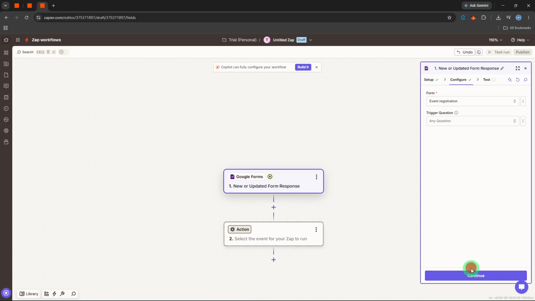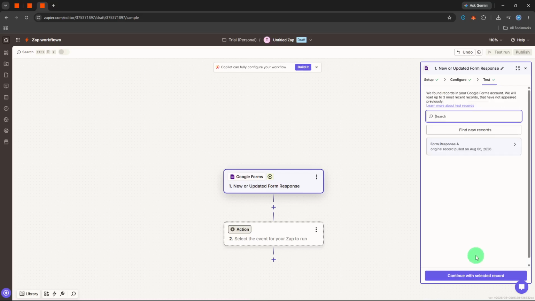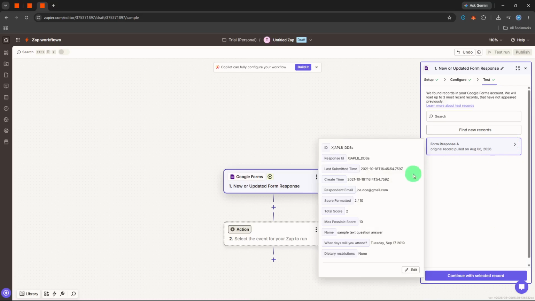Click Test Trigger. If Zapier says there's no sample data, open your form in another tab, submit a quick dummy entry with every field completed, then come back and test again. Zapier pulls all the submitted fields onto the screen, name, email, anything else you collected. Scan them right here. A missing field at this stage means it can't be mapped later, so go fix the form if something crucial isn't showing.